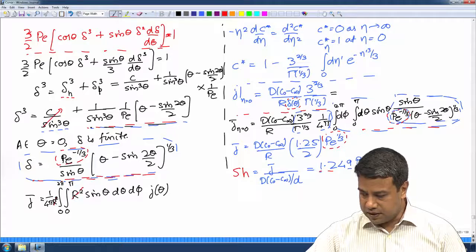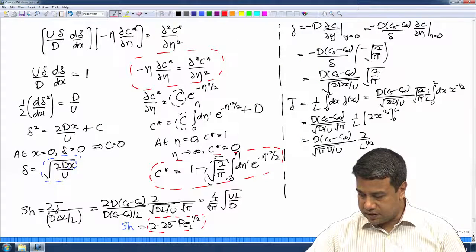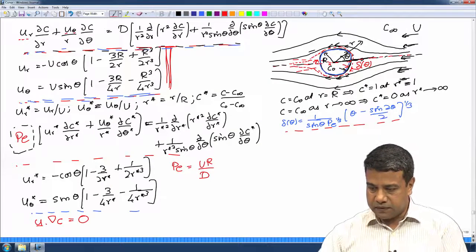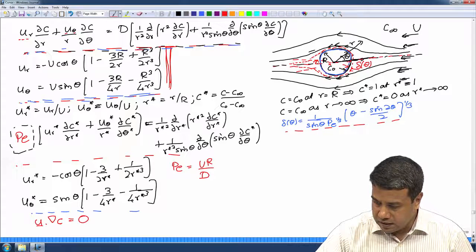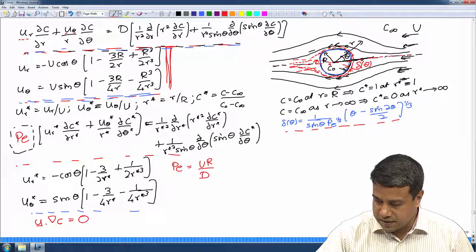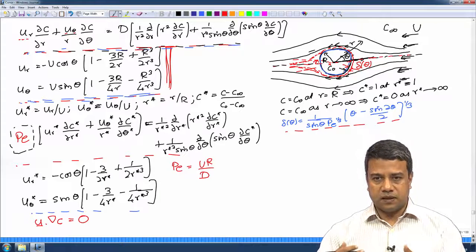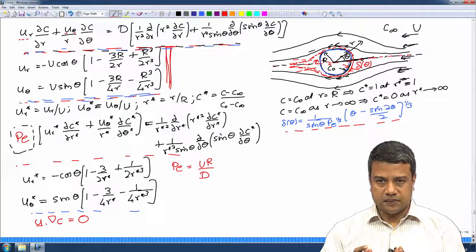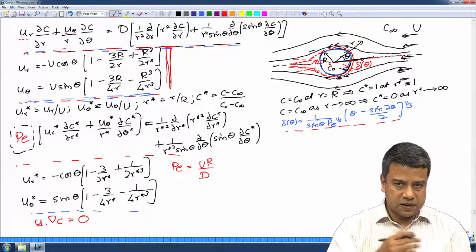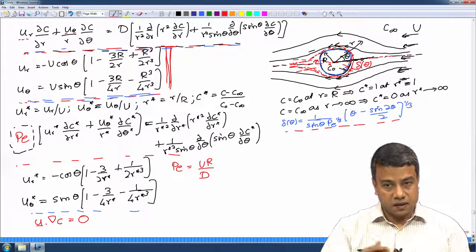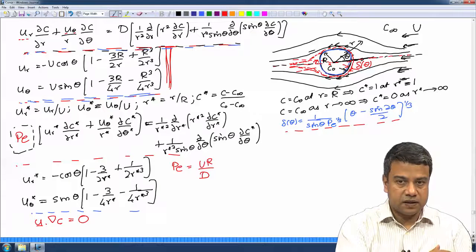And that solution actually told us that this boundary layer thickness goes to infinity at the downstream section. If you recall, when I drew the boundary layer for you, the thickness was finite upstream, but in the downstream section that boundary layer thickness goes to infinity. On the upstream side, the flow is incident on the particle and diffusion is outward. The balance between these two gives you a finite boundary layer thickness. On the downstream section, the flow is outward and diffusion is outward, and that convection takes the concentration to a large distance downstream of the particle. That distance goes to infinity as you go towards the downstream axis of the particle.